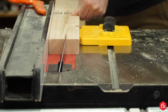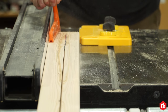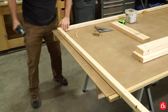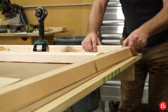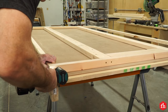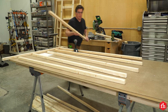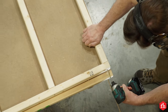Moving on to building walls. First, rip a 15 degree angle down the center of a 2x4 for the top board of the front and back walls. Hold the top and bottom boards of the front wall together and draw lines where each stud will be attached. Lay out all the boards on a flat surface and using 3 inch screws, attach all the studs to the top and bottom boards at the lines you made. Attach a 2x4 for the header of your doorway. Using the 15 degree fall-off piece from the front top wall you ripped, assemble the back wall frame in the same manner you did the front wall.